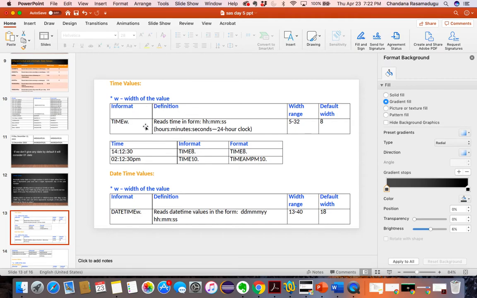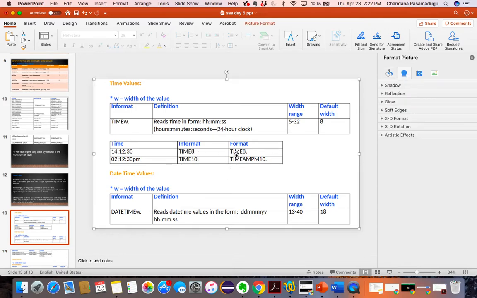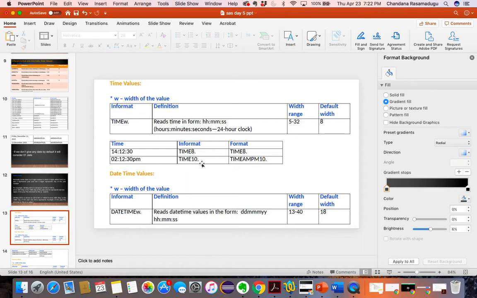See, for time we use time with a dot. If the time value is like this, your informat is time 8 dot, and the format is time 8 dot. If your time is in am pm format, then your informat is time 10 dot, and you can use the format time am pm 10 dot.